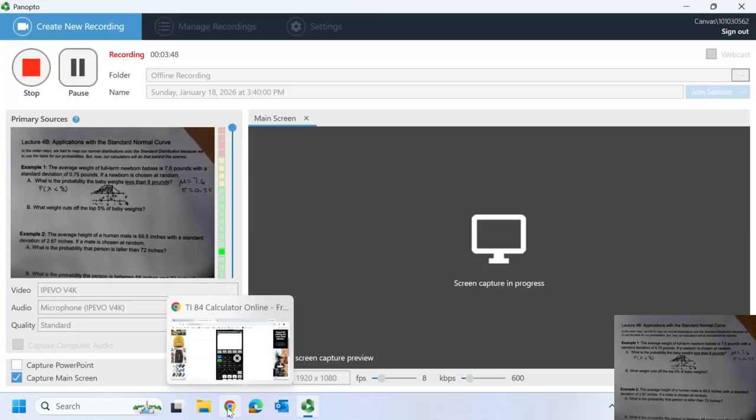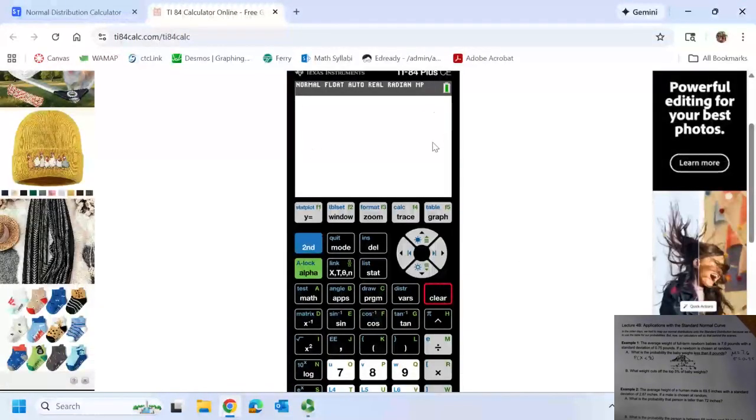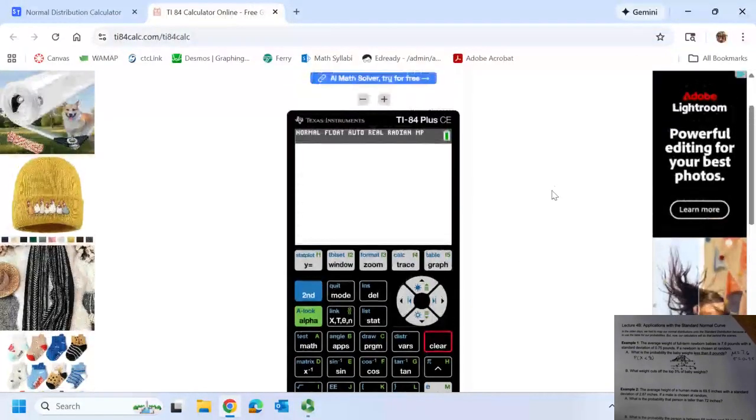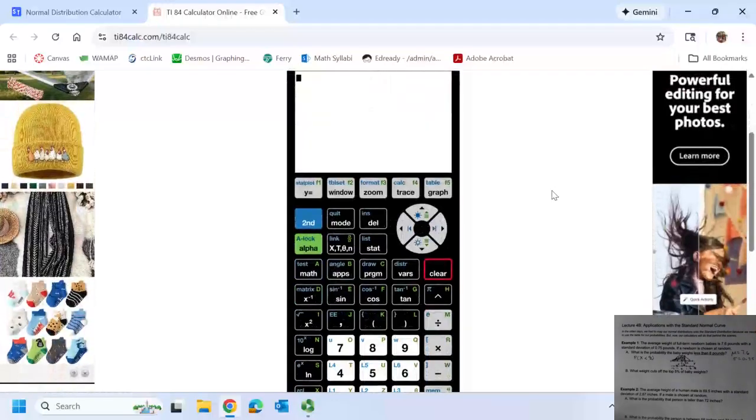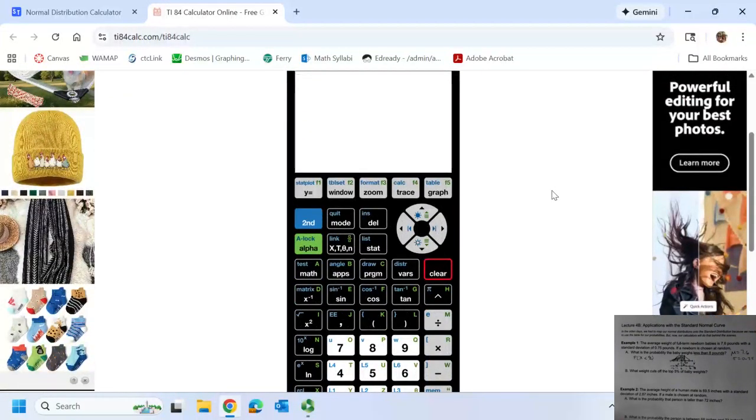I will go ahead and pull up an online calculator. So here's the TI calculator. And remember where these live, in the distribution menu. And this time we know the score, we know the raw score, X, and we want the area.